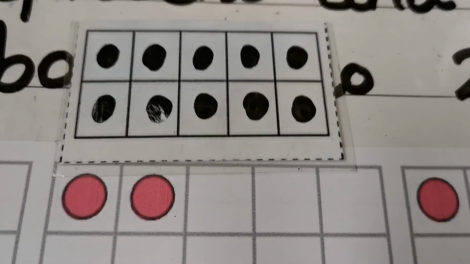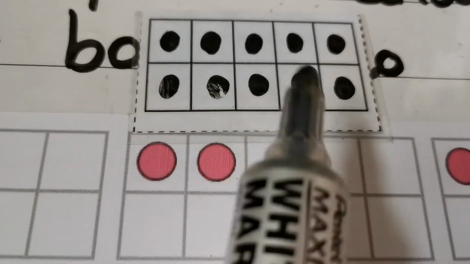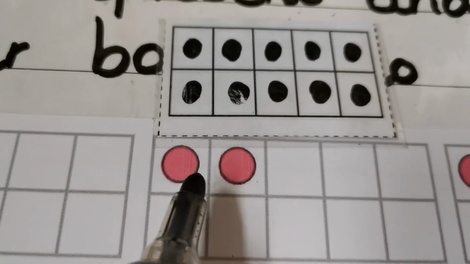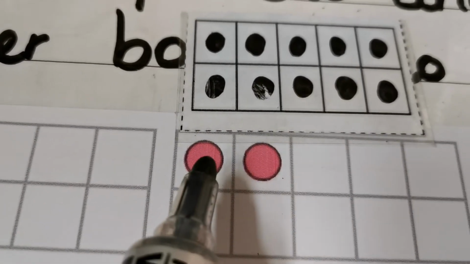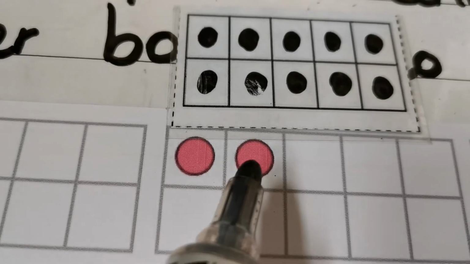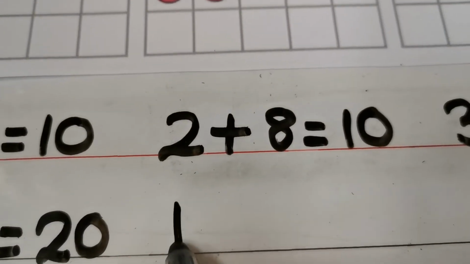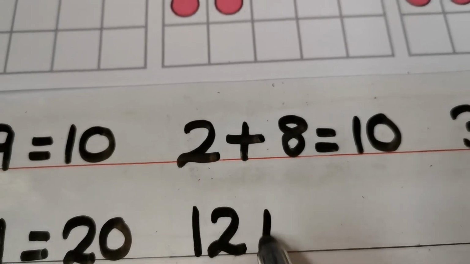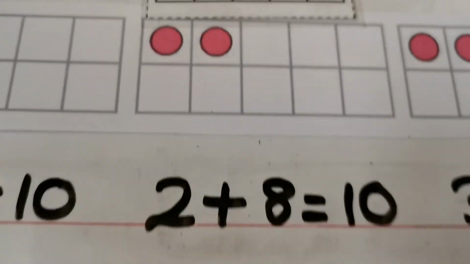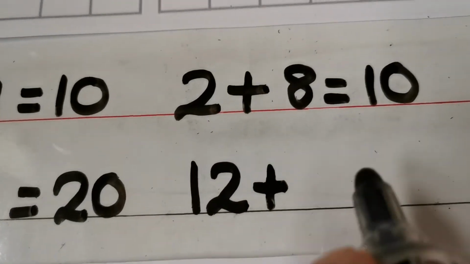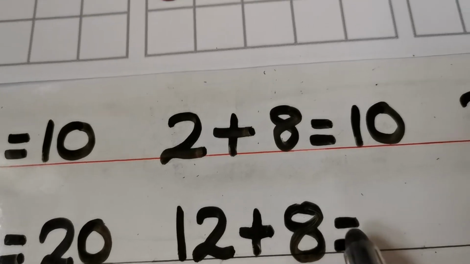This time I've got 10 at the top. I don't need to count them. It's a tens frame. I know there are 10 coloured in, but I've got 2 more. So I'm going to count on from 10. 10, 11, 12. I'm going to write 12 underneath. Add, how many are not coloured in? It's just the same as last time. It's 8, isn't it?